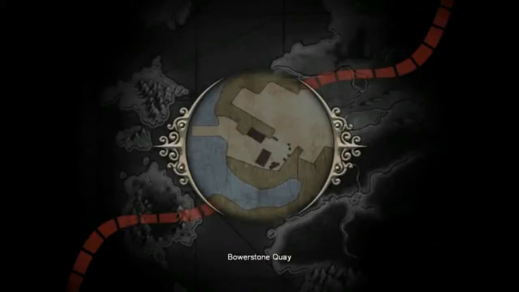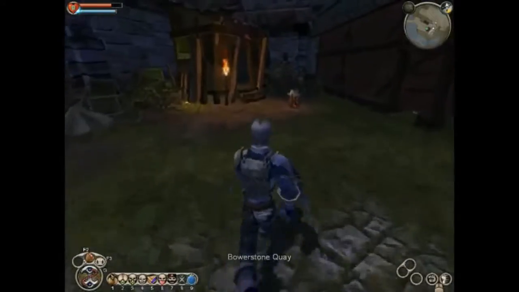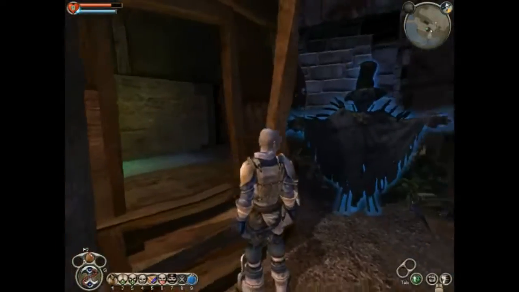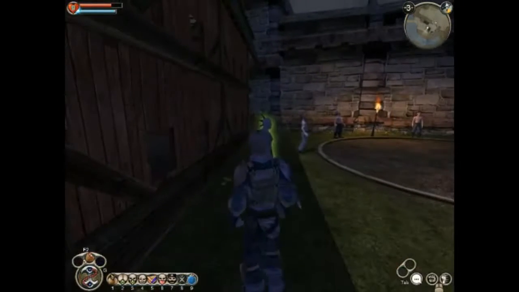Bowerstone Quay. Do not actually know what a quay is. I can only assume it's something similar to a port, but not the kind you pour and you drink. That's a nice mirror for a witch. Look at all these chickens. I'm sorry, I did not mean to.